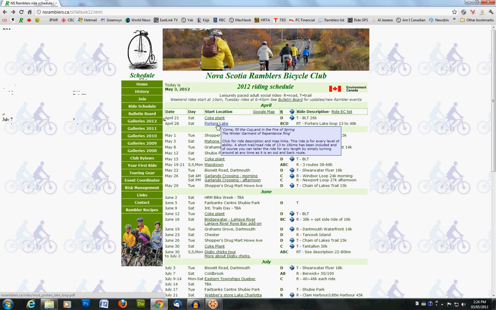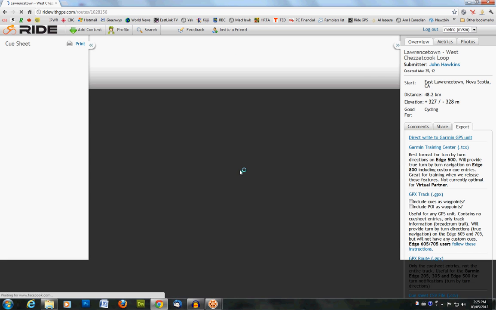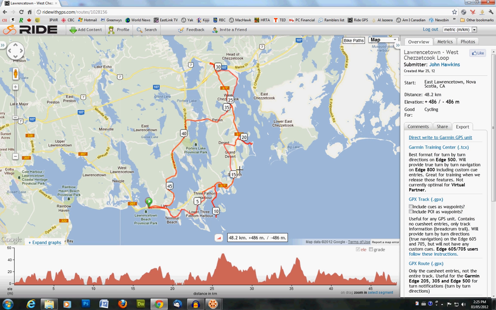And then here, for a regular ride, it says click that for a ride description, which we get here, and it pops up in Chrome in its own window, but in other browsers it may open in Adobe Reader. And by the way, in Adobe Reader, if you want to get it to a page view like this, just hit Control plus L on the PC to bring it to this view, and Control plus L to go back. So now we have another link here, and that takes us to our map.